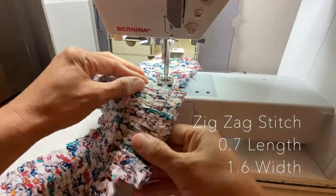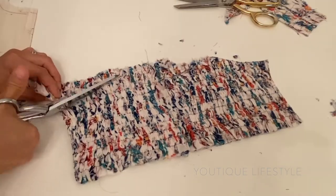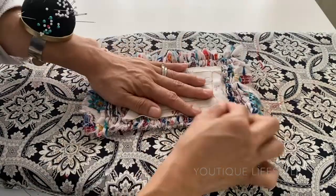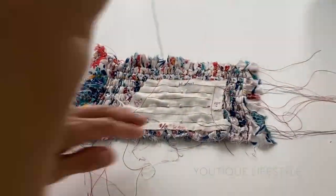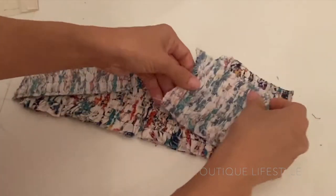After thread tracing by hand I am going to take it to the machine and do a zig-zag stitch following the thread tracing lines. Next I am going to cut along the outside of the zig-zag stitch and now I have the upper back bodice piece. For the front shoulder piece I used the same general process — I laid out the pattern, matched up the lines and pinned, thread traced around the pattern, did a zig-zag stitch, and then cut around the zig-zag stitch. I repeated it for the other side and now I have all the shirred pieces.